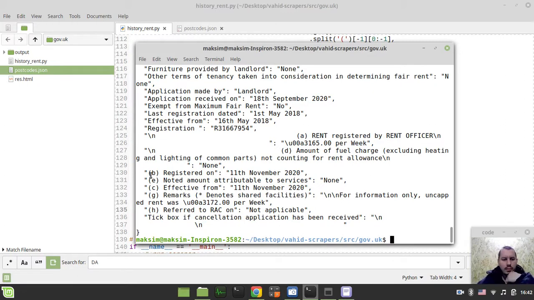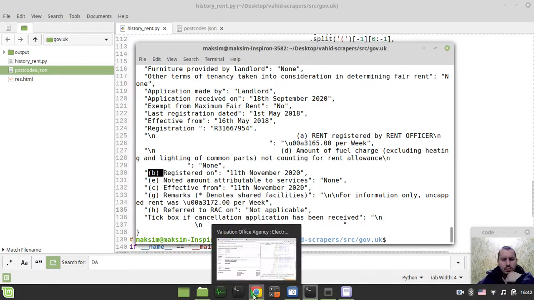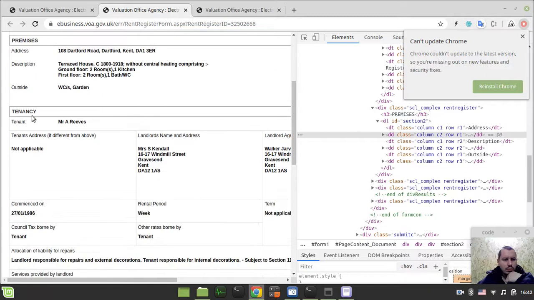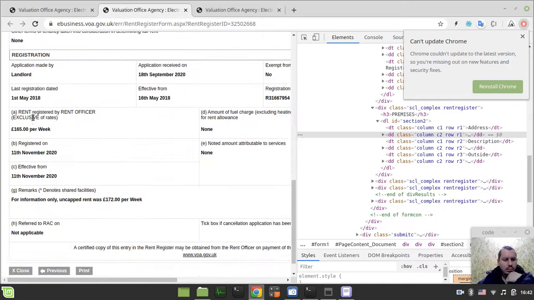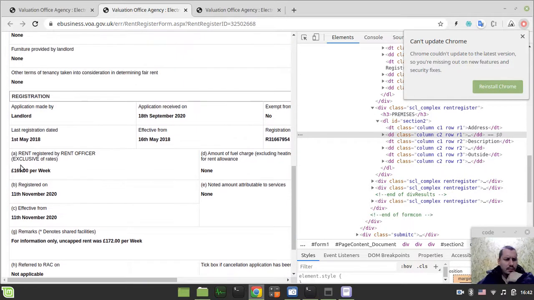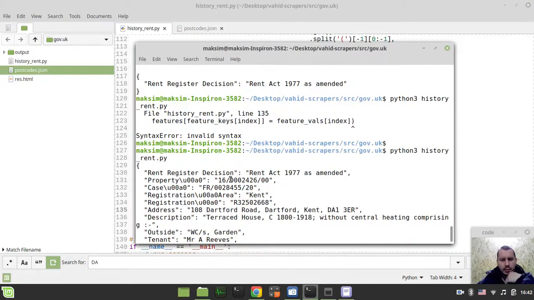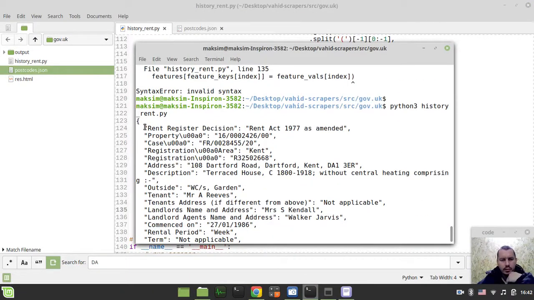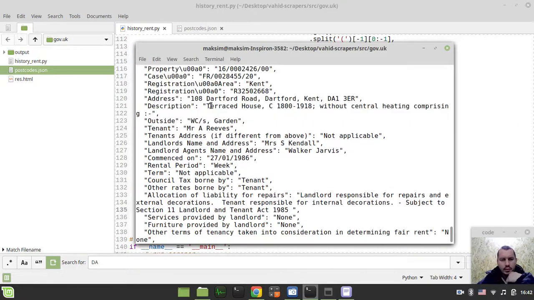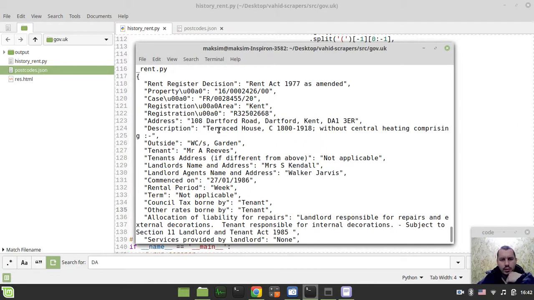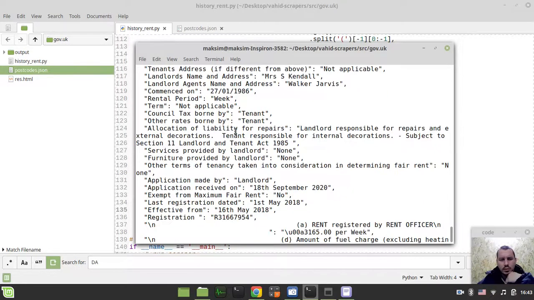Okay, probably this is fine. So yeah, now our data set already looks much better here. So we have the description, the address. Well, we even have the address and description. Oh my god, this is so cool.